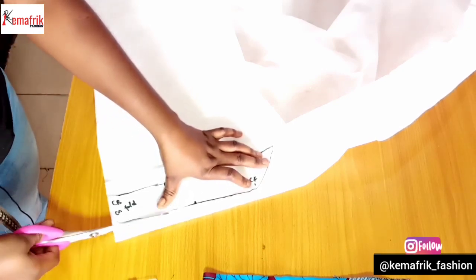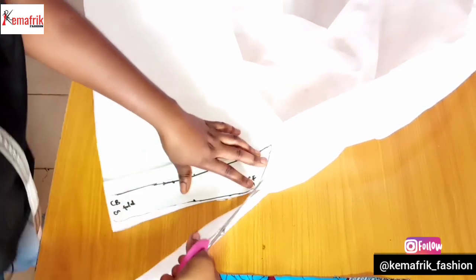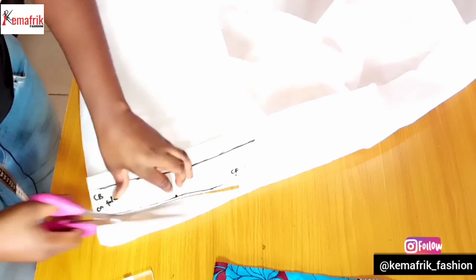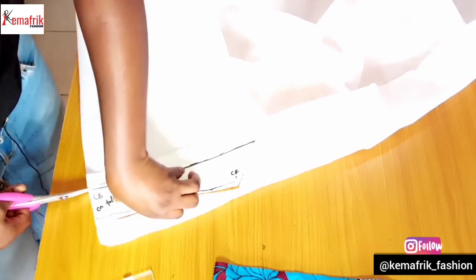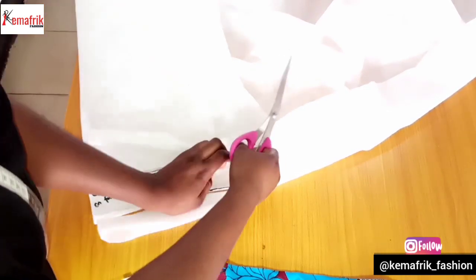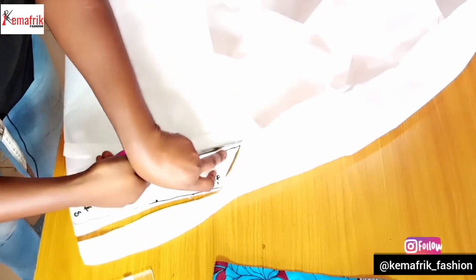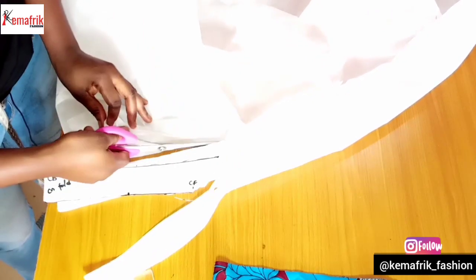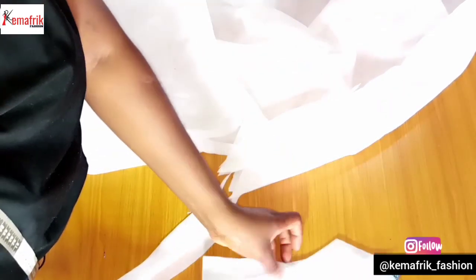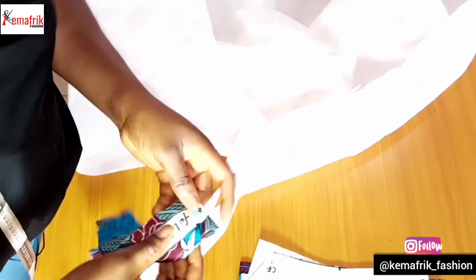Right now, I'm cutting my interfacing without any allowance. Two pieces of interfacing for each of my collar, the collar and the inner lining of the collar.